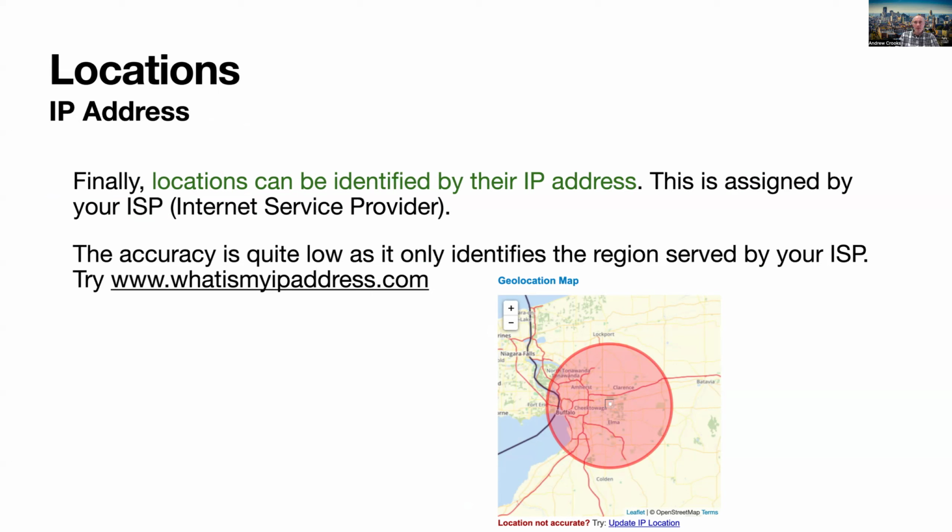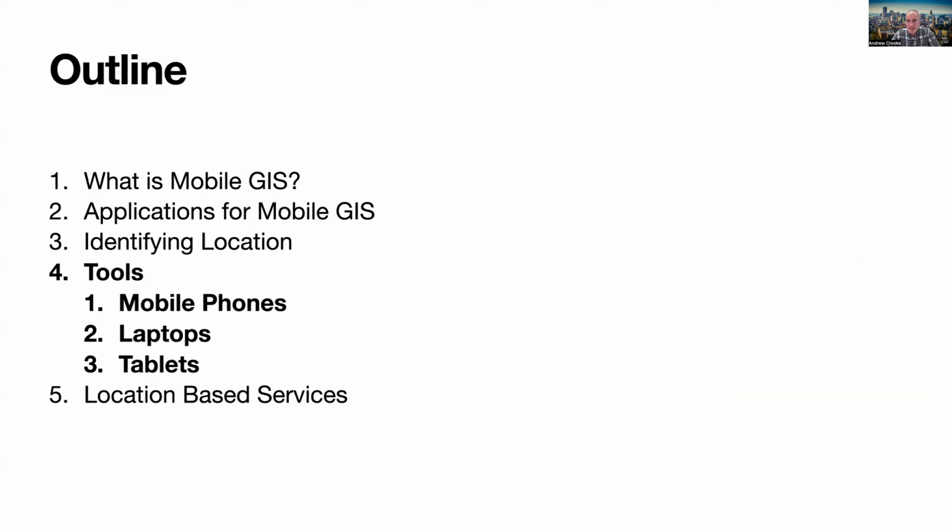So your internet protocol address is your unique address, assigned by your internet service provider. For example, if I went to whatsmyipaddress.com, it would say that I'm roughly in this area, right? Again, it defines roughly our location. Remember, IP is a unique identifier to hardware connected to the internet: computers, printers, faxes, you name it. Anything connected to the internet has its own IP address, which we talked about in the Web Fundamentals class a couple of weeks ago. So we can define location in these types of ways.